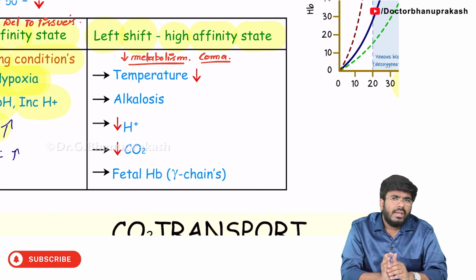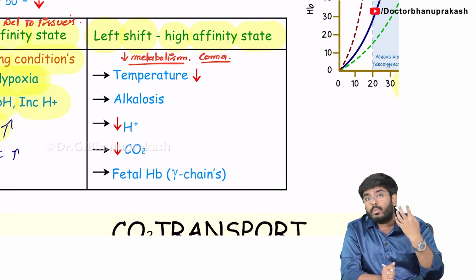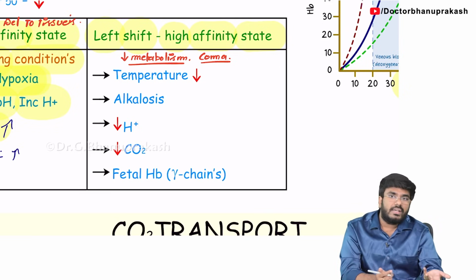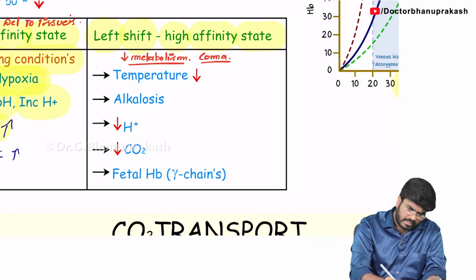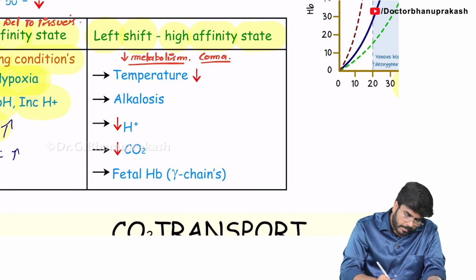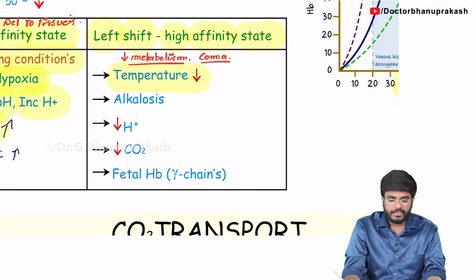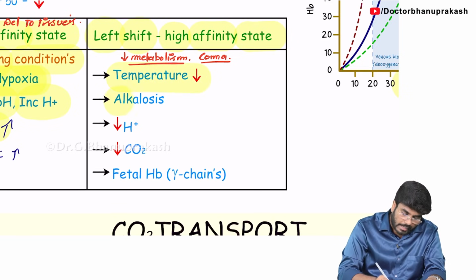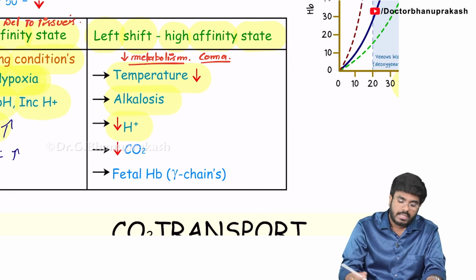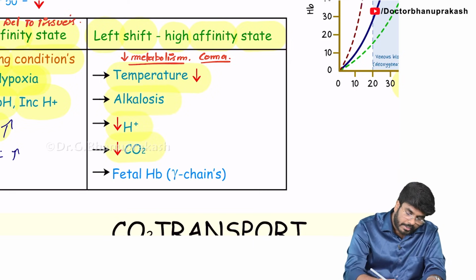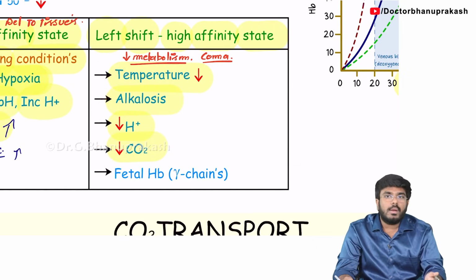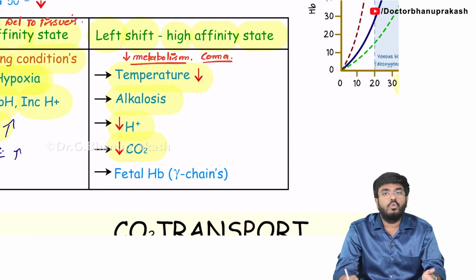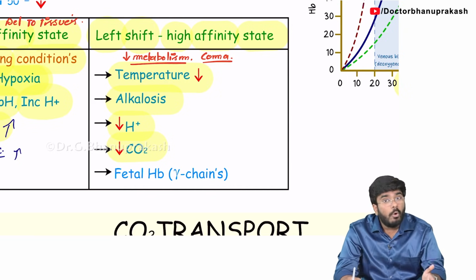Now you tell me, whenever he is in coma or whenever there is less metabolism, what about the oxygen demand? Do his tissues require more oxygen or less oxygen? Definitely less oxygen. The tissues are not asking for oxygen. Whenever there is less metabolism in the body, there is going to be low temperature. He is not producing acids, so he will go into alkalosis. Less proton production, less carbon dioxide production. So whenever there is low metabolism, there is going to be less carbon dioxide, high pH, low protons, alkalosis, and low body temperature.